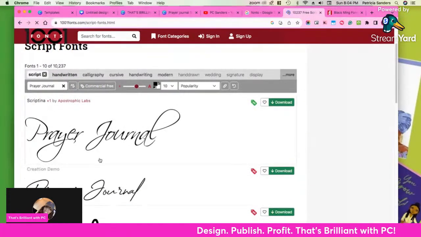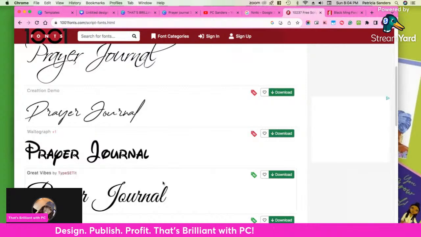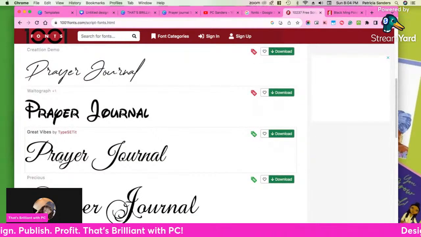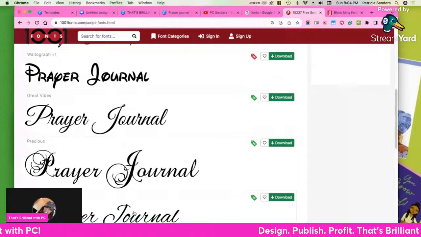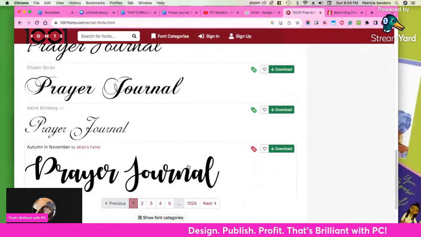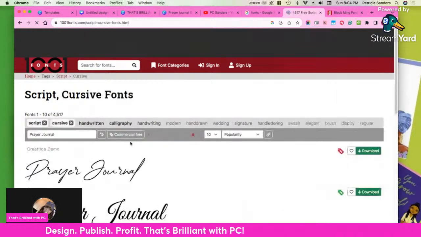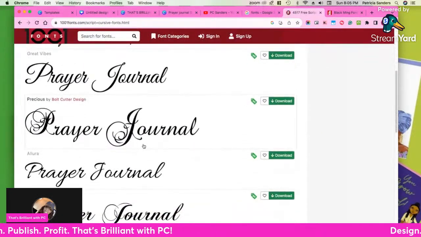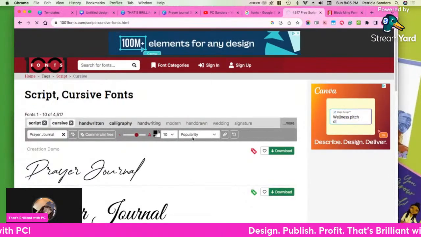So I selected script. So that looks like Disney, Waltograph, of course. Something common, which is Great Vibes, something a little bit fancier. So if you want cursive, there's another one. They're kind of like the same as script, or something hand-drawn.